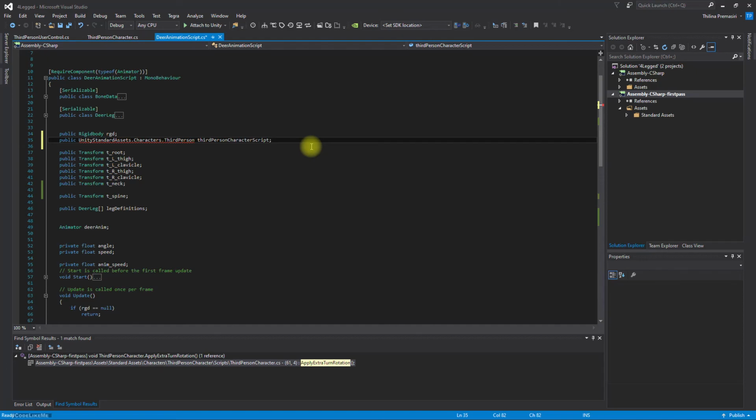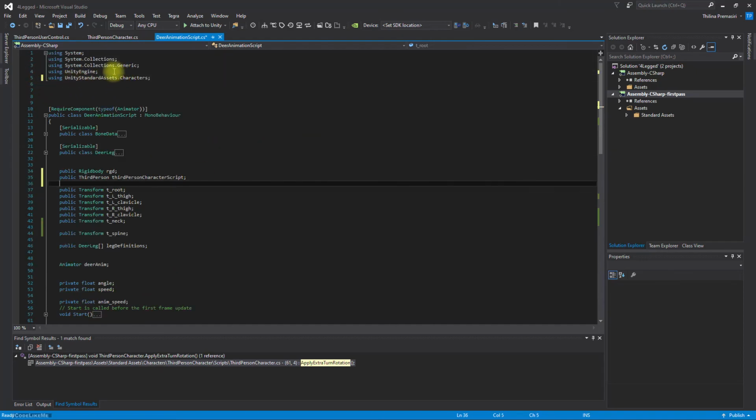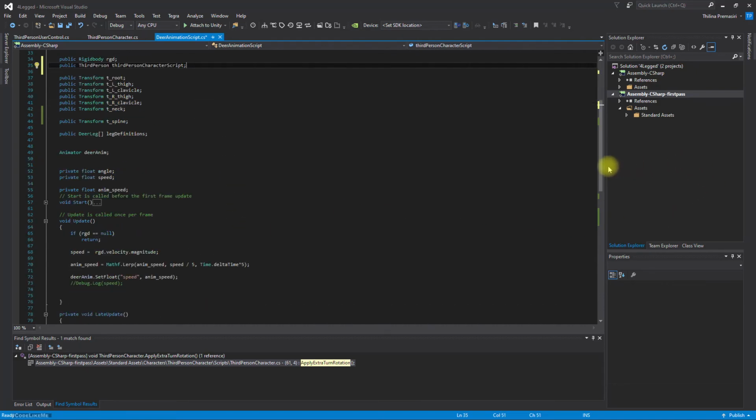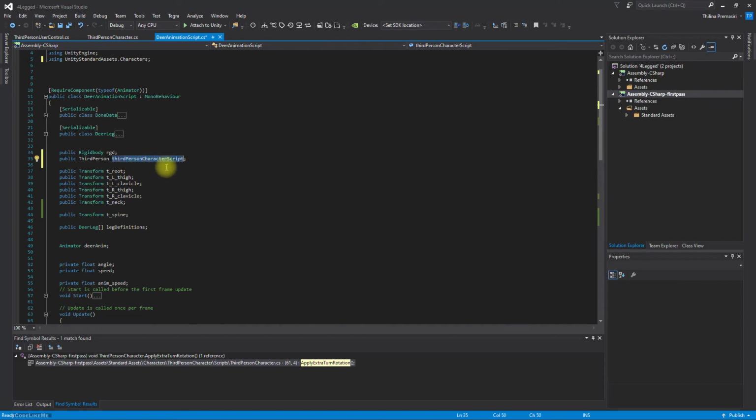Oh, right. So when I add this using Unity standard assets characters, it works fine. I can use it like this. Now let's just use it.